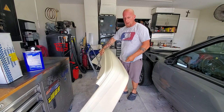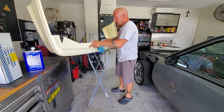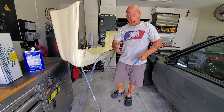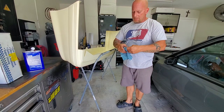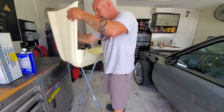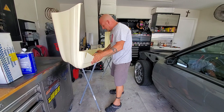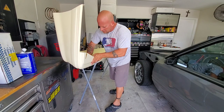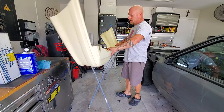Now the most important thing — we're going to do the inside too, because the inside is contaminated. You'll get fish eyes just having that wax around. I notice looking at the inside it's very clean and shiny with that mold release agent — I think it is actually injection molded, which is good. So now that we've got the inside and outside wiped down with acetone, we'll go over the outside one more time just to make sure.